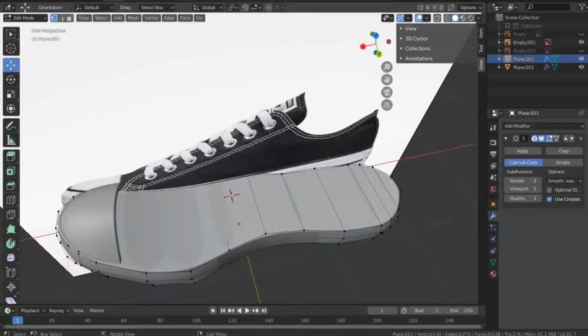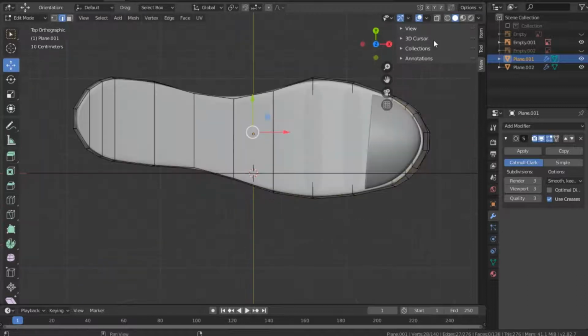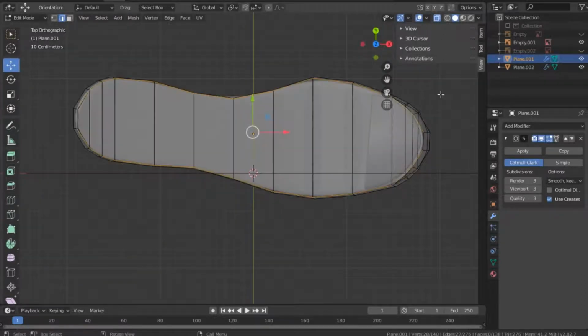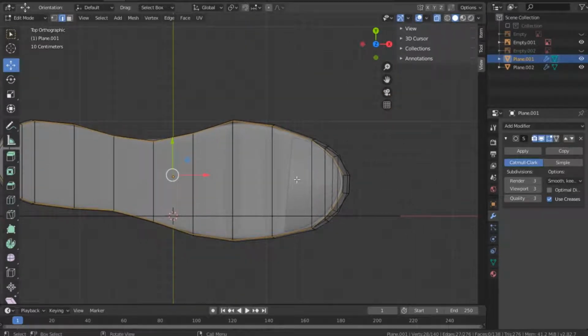The idea is to select these. Let me go into edge mode and select the edge around. Just double click on an edge, hold down shift, select the other side and the back, then go to the top view, turn x-ray on, and move this side. I want to deselect all the parts I do not need, so I hold down control and make a selection on this side, since I don't need all those.